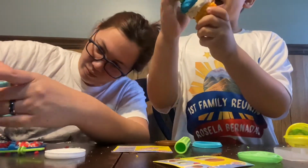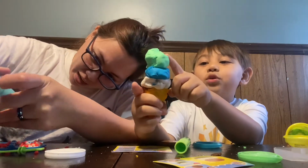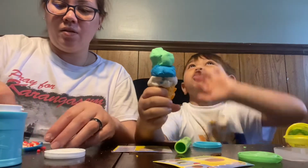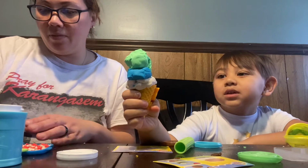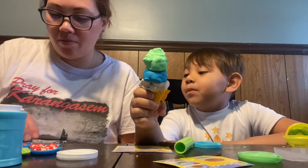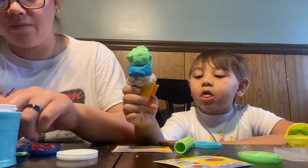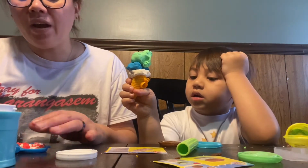Look, this is how you make an ice cream. Ooh, brown, yeah. White, blue, green. And I'll make the tallest ice cream. Mommy, look. You know you can make the tallest ice cream? Mm-hmm. You know that? Yeah. My ice cream's almost done. What? I hope. You didn't make more ice cream? Hold on. I hope I did this right. You follow the directions.